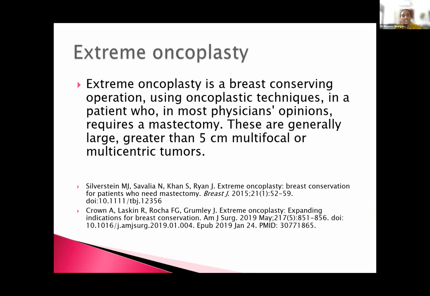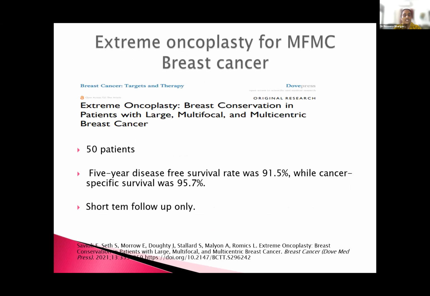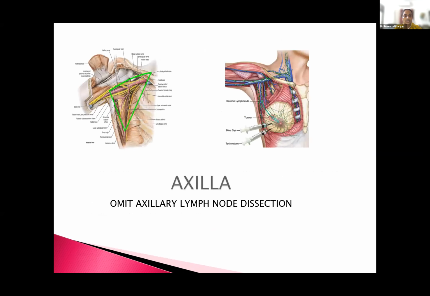There's a new concept of extreme oncoplasty, which is a breast conserving operation using oncoplastic technique in a patient in whom most physicians opine a mastectomy is required. These are generally tumors greater than 5 centimeters, and multifocal or multicentric tumors. With extreme oncoplasty, there are very few studies and they have very short-term follow-up. This is a study of 50 patients with large multifocal and multicentric tumors by Savioli et al. The 5-year disease-free survival was 91%, while the cancer-specific survival was 95%. But again, the follow-up is very short.